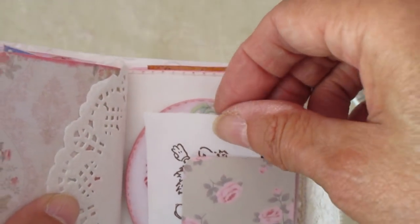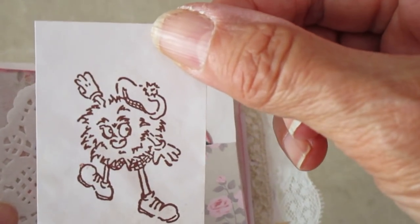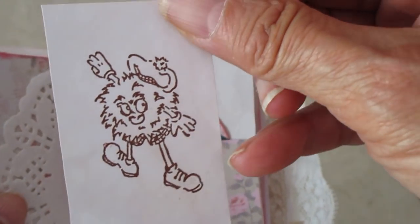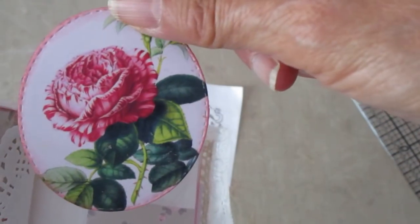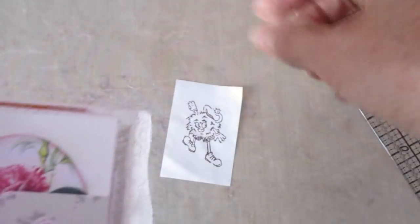Here we've got a pocket. This was just a bit of fun — that's Harry the Hairy Haggis. Since I'm Scottish, I thought I would include him. He may start appearing regularly, I don't know. And just another wee floral image, and some coffee guide square paper on the back if you want to journal on that.